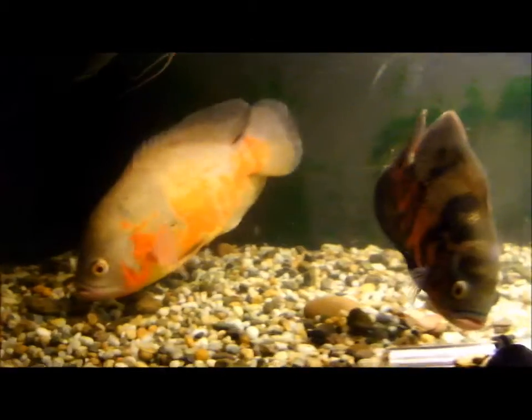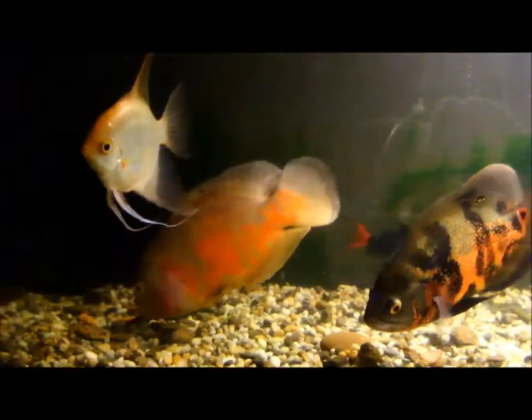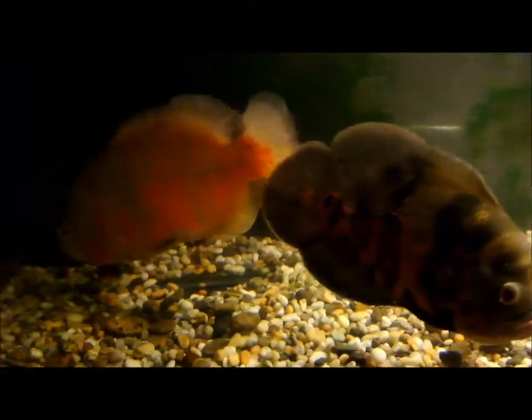Here's Mum and Dad. They've been relocated to another tank that I've just set up for them, and the other fish that were in there too. Those other fish will devour those eggs fairly quickly if these guys weren't there to protect them themselves. But I have heard that sometimes the Oscars can eat the eggs until they get it right. And I had better see if I can find out what to do in case all of those eggs do hatch.